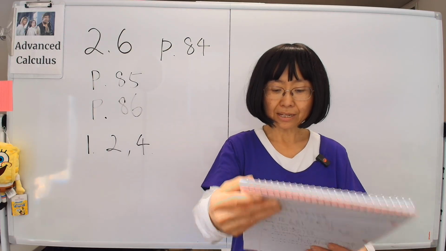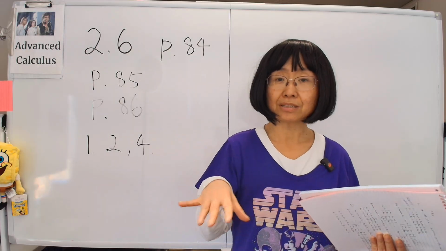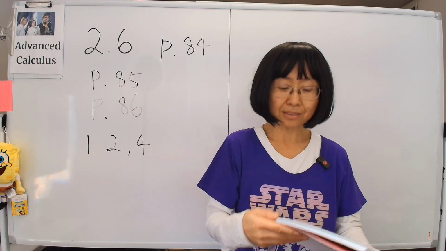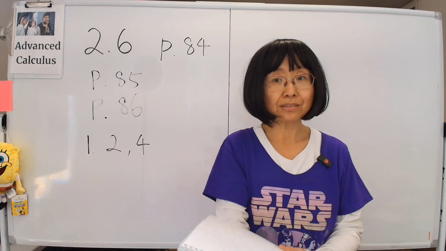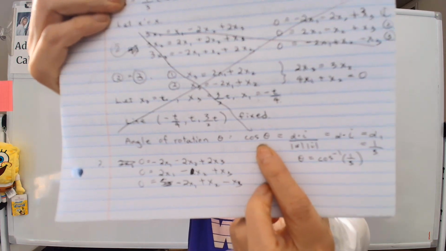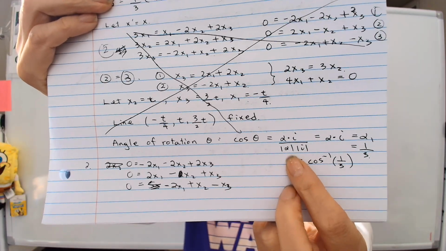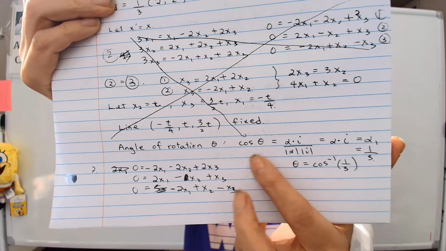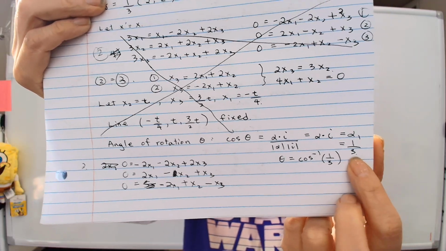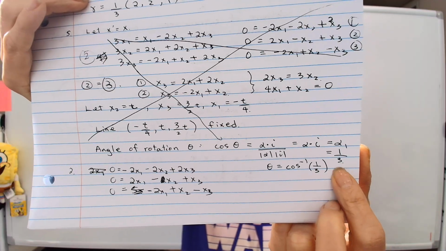So first I want to talk about what the angle of rotation is. To calculate the angle of rotation, you just find alpha, okay, and dot it with the original x-axis, because alpha gives the direction of the new x-axis. So that is the angle. That is, cosine theta equals alpha dot i, where i is the first coordinate, which would be equal to alpha 1. And in this case, alpha 1 is given here as 1/3 somewhere.